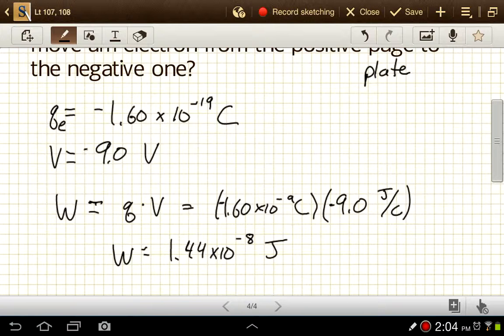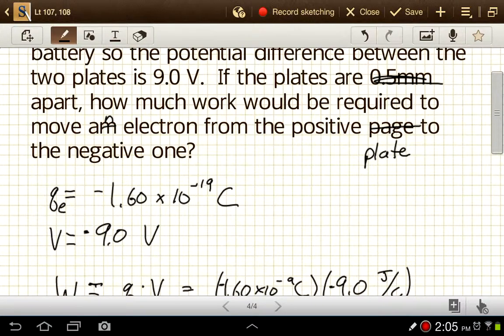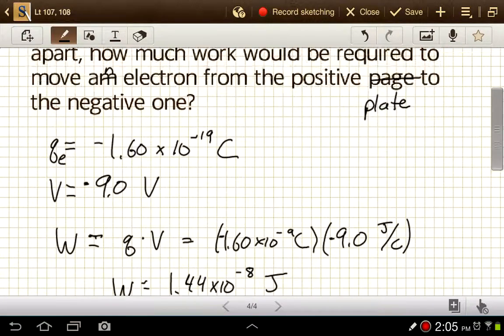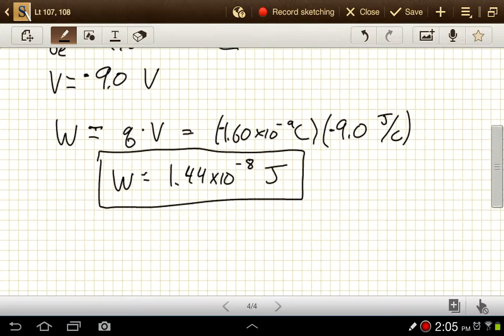And so we really just need to think about, okay, does it take work to do this, or would it happen on its own? So if we're trying to get an electron to go away from positive and toward negative, we'd have to do work on the electron, so we'll call that positive work here. But it's a very small amount of work, and it's also just for a single electron. So think about the huge numbers of electrons involved here, and we start to understand that, yeah, it would take a large amount of work to move very many electrons around, at least on the scale that we'll be dealing with when we get to electric circuits, which involve lots and lots and lots of electrons.